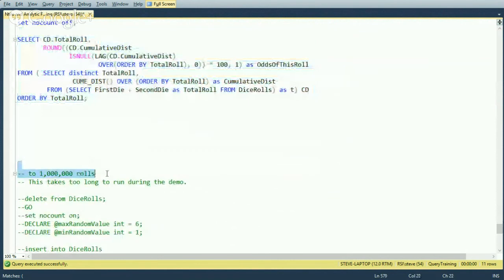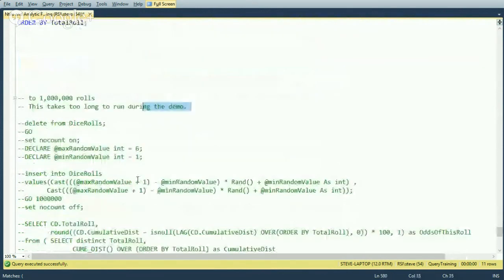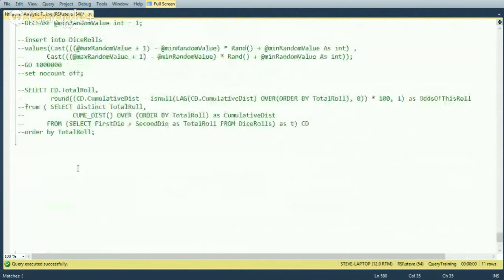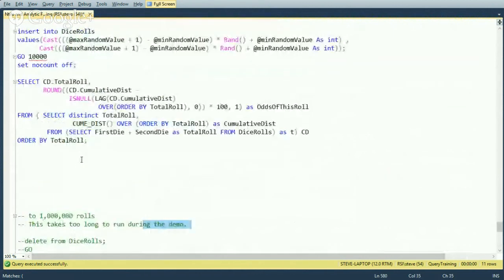How about if we do the same thing with 1,000,000 rows? All right, we don't have time for that. But you can imagine what would happen if you want, just uncomment, download the code, uncomment this chunk here, run it yourself, let it go overnight, whatever it takes. But effectively, you're going to end up coming out with a little bit more accurate odds there based off of a larger set of data.